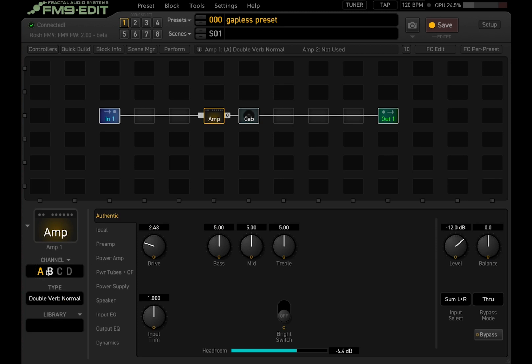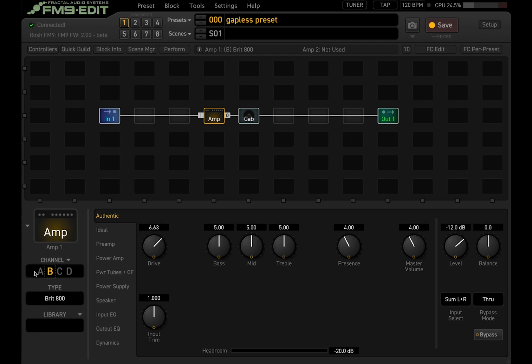As you can see, if we switch between these two channels, there's this audio gap. And again, I'm doing it on FM9 Edit, so if you do it on the regular unit with a press of a footswitch, you're still going to notice an audio gap. It might be smaller, shorter. It really depends, but there is definitely a small audio gap.